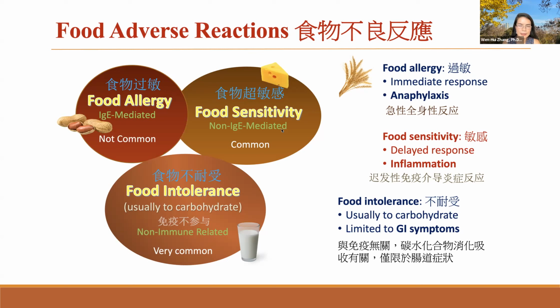And food sensitivity, it's non-IgE mediated. It's typically mediated by IgG. It's an immune response, and it's common, like what we already talked about, gluten sensitivity is a type of food sensitivity. And food intolerance, this is usually to carbohydrate, related to carbohydrate digestion and absorption. And the symptoms are limited to gastrointestinal. It's non-immune related, it's very common.